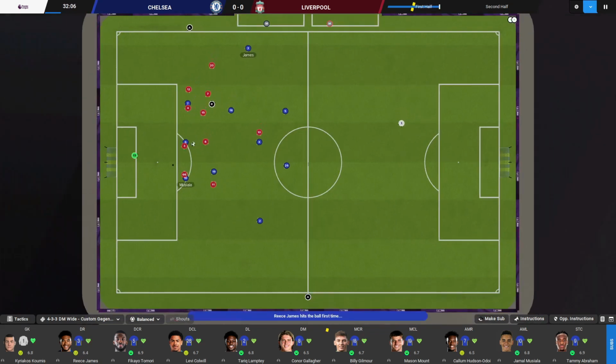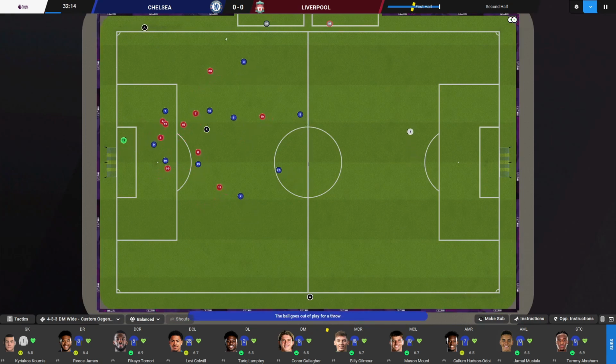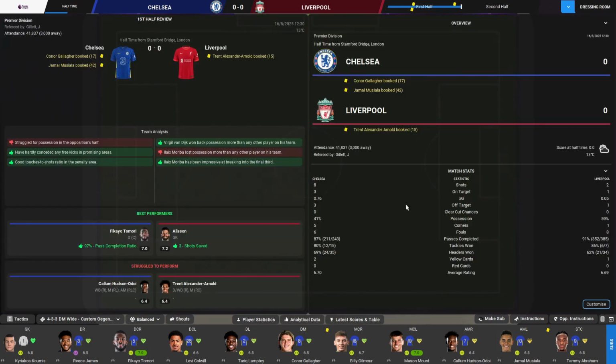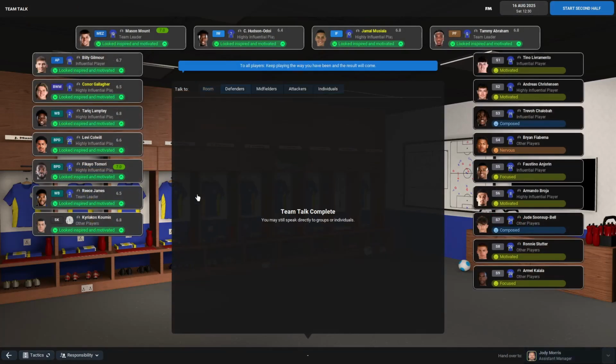Free kick for Chelsea. James goes for Musiala, who gets there and headers against the bar. A bullet header from just the edge of the area as well. Quite the distance to make up, but still managing to hit the bar. Had Alisson beaten all ends up. Cleared away in the end, though. Half time, 0-0. Goalless here. Liverpool have more of the ball. We've had more chances. Oh, come on, lads. Keep playing the way you are and the result will come.